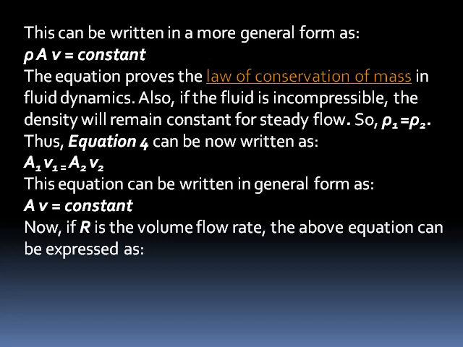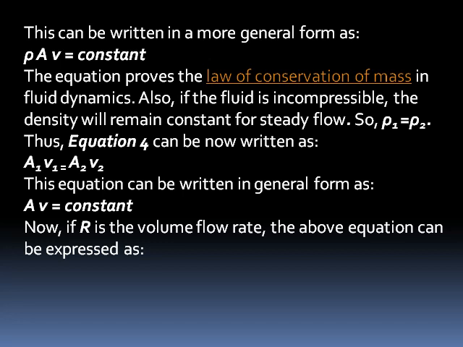We get the conclusion: the equation provides the law of conservation of mass in fluid dynamics. Also, if the fluid is incompressible, the density is constant for steady flow, so rho 1 is equal to rho 2. The equation 4 that we derived previously was A1 V1 rho 1 is equal to A2 V2 rho 2. If the fluid is compressible, rho 1 and rho 2 will differ, but if the fluid is incompressible, steady and uniform, then rho 1 is equal to rho 2.